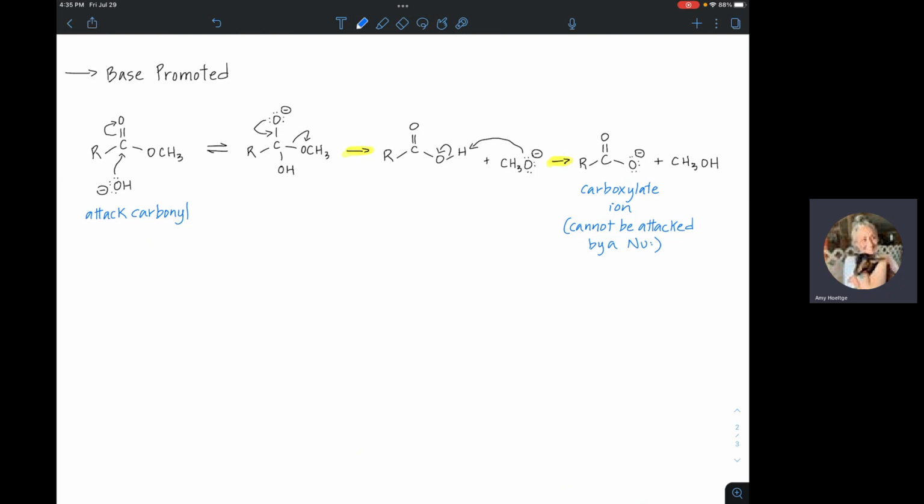But if you do kick off the methoxide or the alkoxide, in this case it's just methoxide, could be any alkoxide, that's going to be a stronger base than the carboxylate ion. So that base will deprotonate your product carboxylic acid, and very quickly you'll form the carboxylate ion, which, because it's negatively charged, cannot be attacked by the methanol or whatever alcohol you've kicked off. And so that's the end of the road there. Under basic conditions, you're getting the carboxylate ion and some kind of alcohol. So that is how esters react.